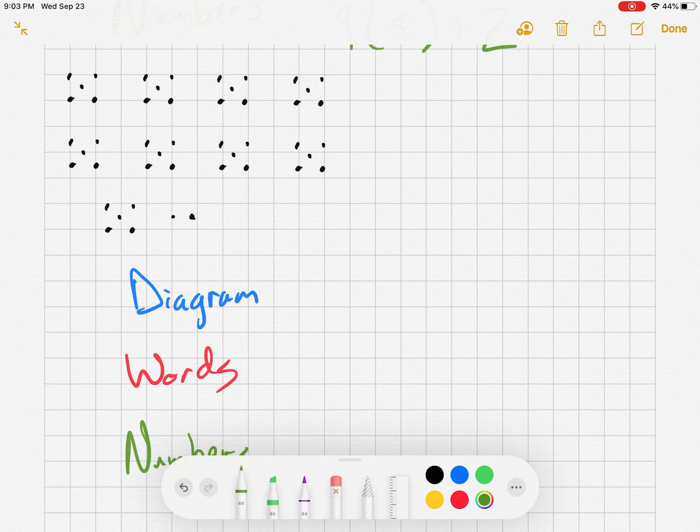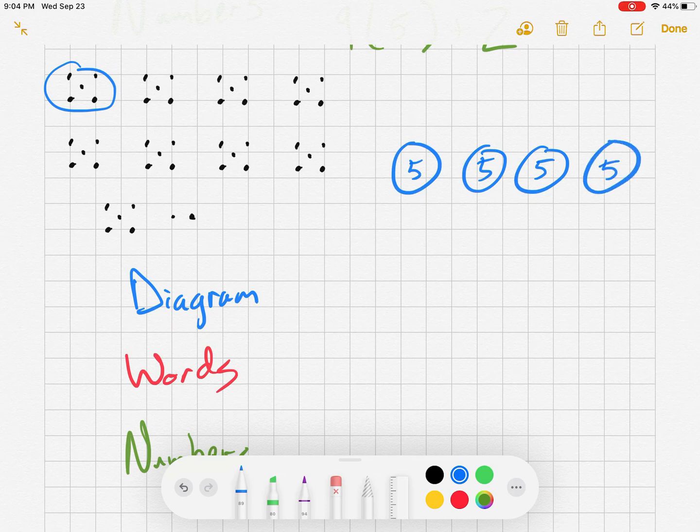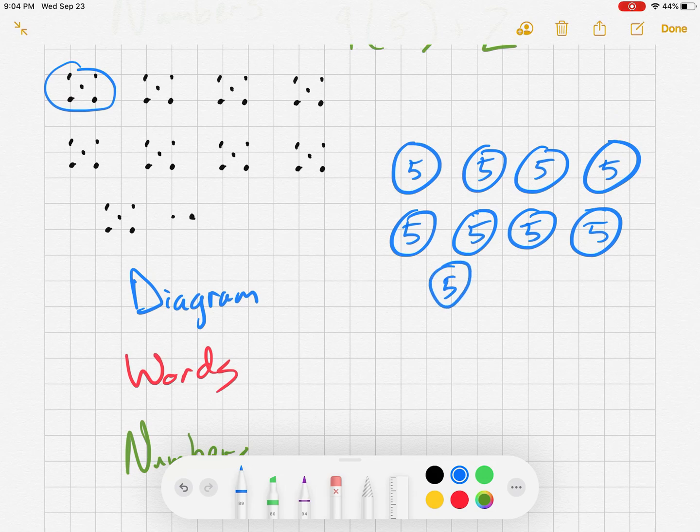And here's the last example that's definitely unique, right? In this case, the diagram might look a lot different, right? And again, I don't want you to draw every single penny, so what we'll do here is we're just going to represent like this one group by saying 5 pennies. I'm not drawing each penny, right? But clearly, in this case, my diagram takes a little bit more work. Does that mean that I have a bad system? Absolutely not, right? This last one, I need to put the 2. It's just a different way of doing it, right?